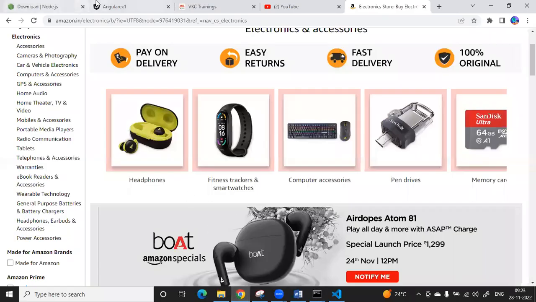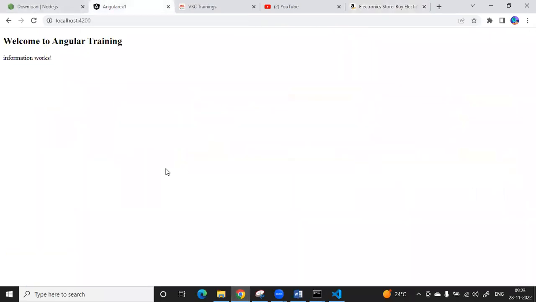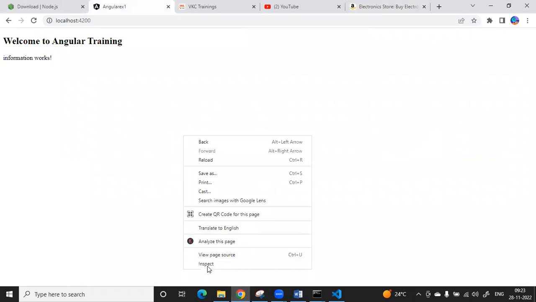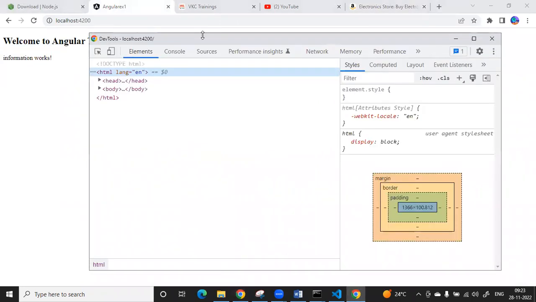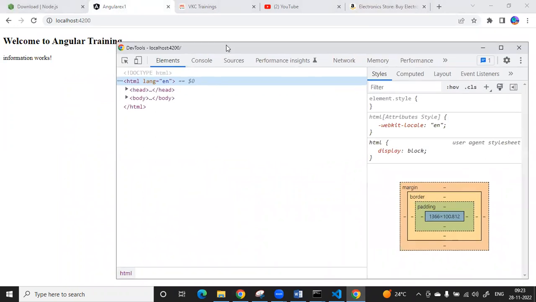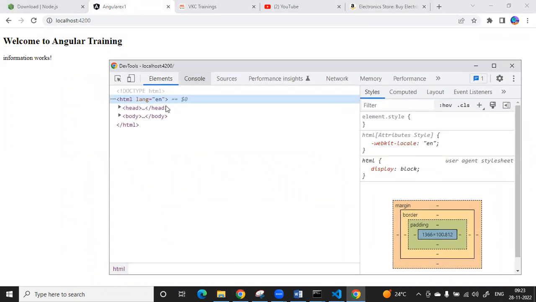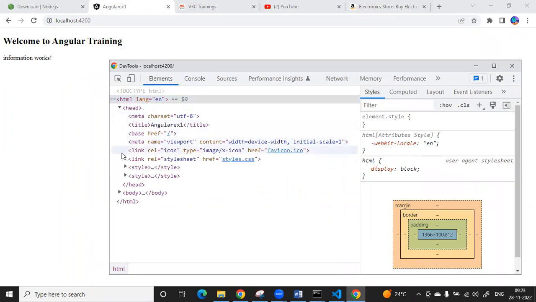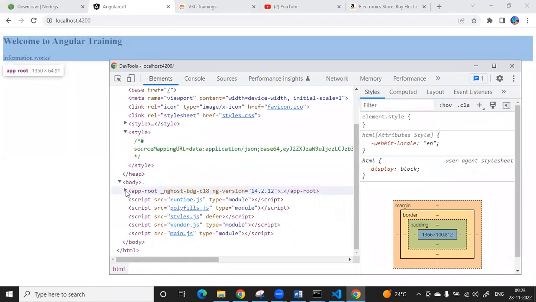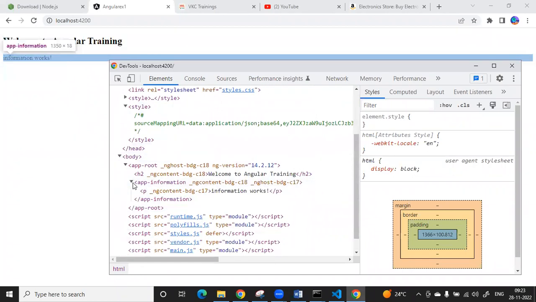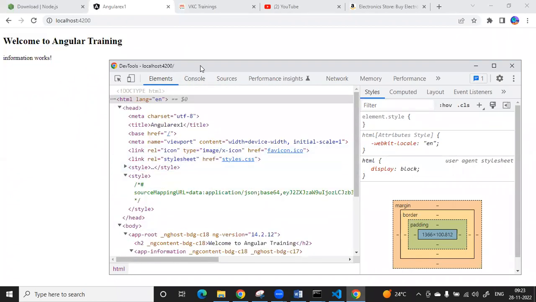Let me show. This developer tools I will explain later. If anybody is new to developer tools, no need to worry, just observe. Don't try to get everything on the first day; it may take some time. See here, how many HTML pages does it have? Only one. Do you notice any HTML tag?